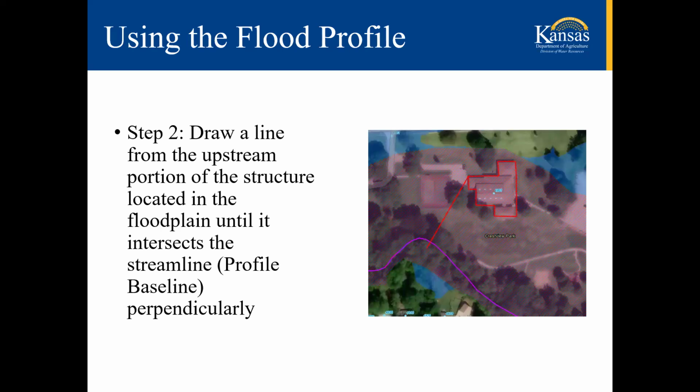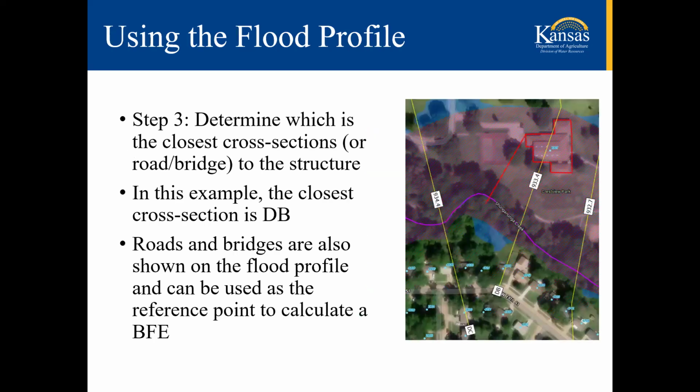And so this is what's used to calculate the base flood elevation. It can be kind of tricky to draw a line that is perpendicular. There's really not any guidance on how that's done, but it should be perpendicular to the streamline. There might be a little bit of variation on that, but when we calculate it, we have multiple people look at each of our calculations to ensure that they're accurate. But this is how it's meant to be done.